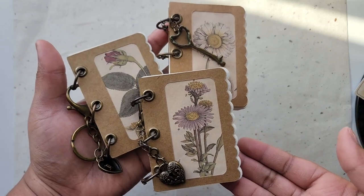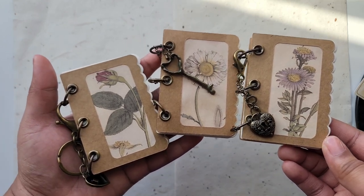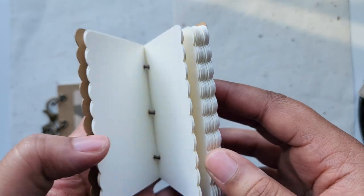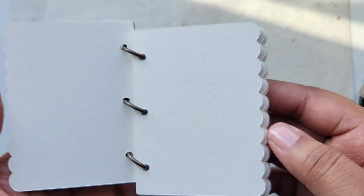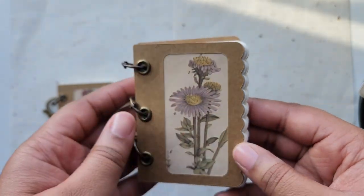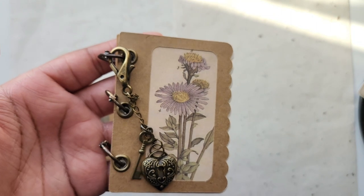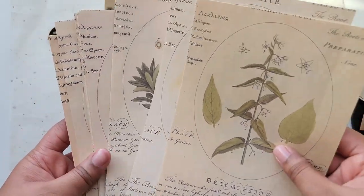Welcome in. I'm Jasmine, and in this short tutorial, I'll show you how to make these mini keychain journals. I love using botanical prints in these journals, but please feel free to use whatever type of artwork that you like.